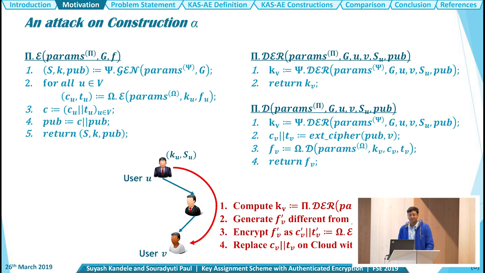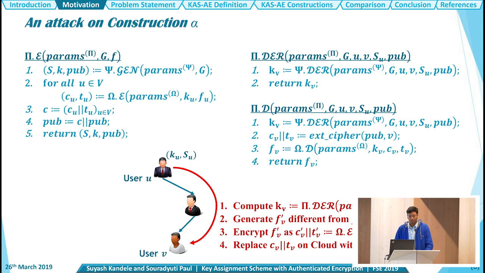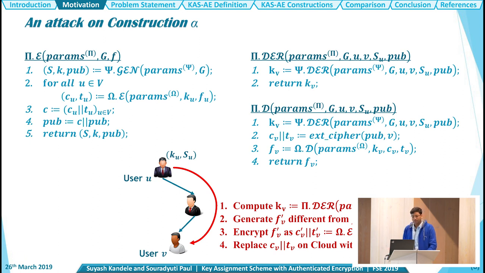We have found that there is an attack on construction alpha. Suppose a user U with secret key K_U and secret values S_U wants to attack user V. He can compute the values K_V using the DER algorithm of the CAS-AE scheme. Then he can generate a new file F'_V different from F_V, and encrypt F'_V to generate C'_V and T'_V. He then replaces C_V and T_V with C'_V and T'_V on the cloud. Any user who tries to decrypt the file corresponding to user V will now get F'_V instead of F_V. Because of this attack, it is not trivial to construct a CAS-AE scheme.